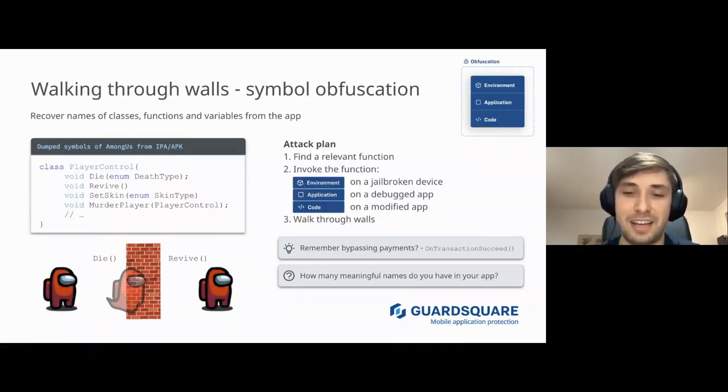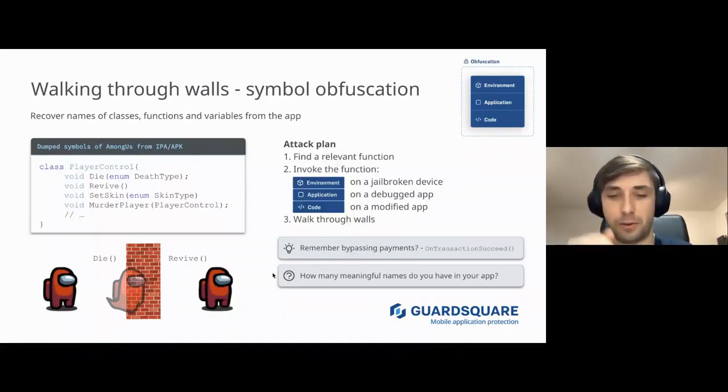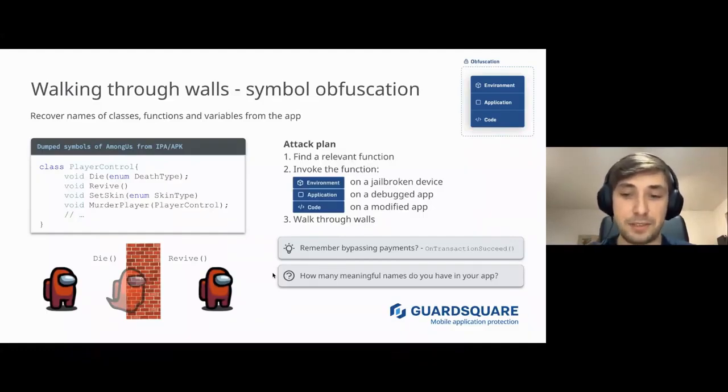So let's call it. And once you call it, you will see that that's the function that actually removes all of the ads inside the application. And here you can also ask yourself, how many meaningful names, symbols do you have in your app?